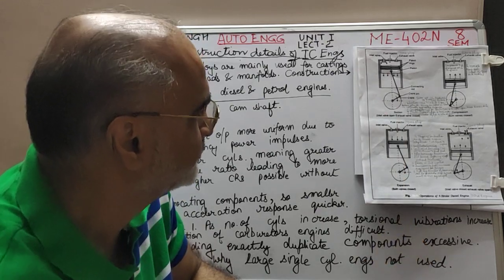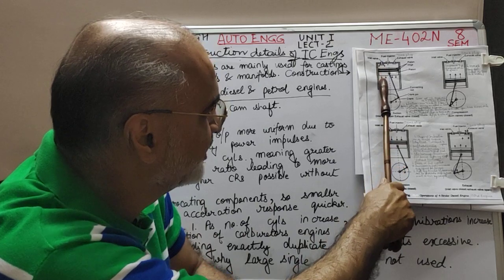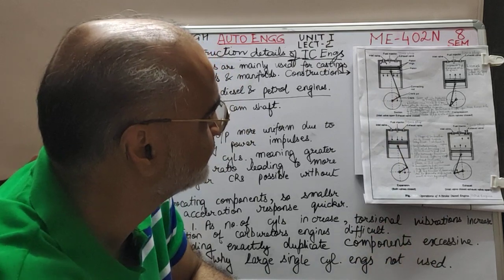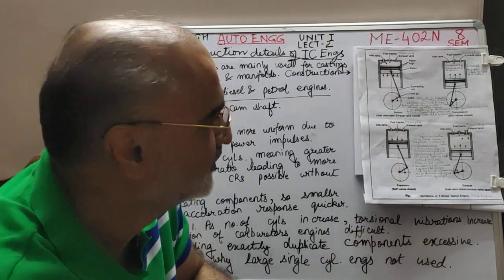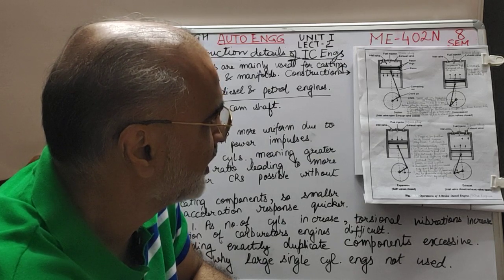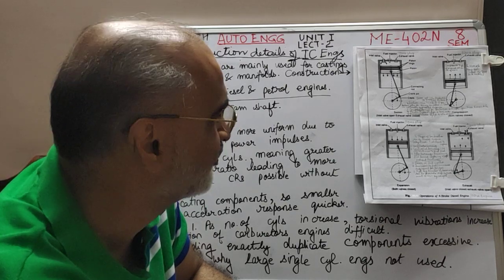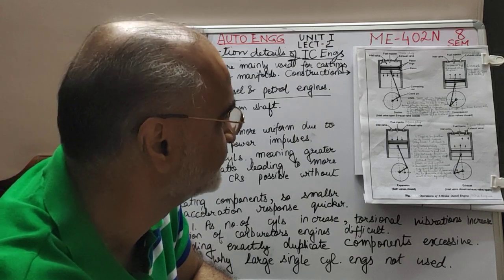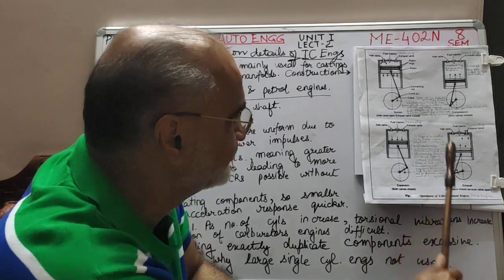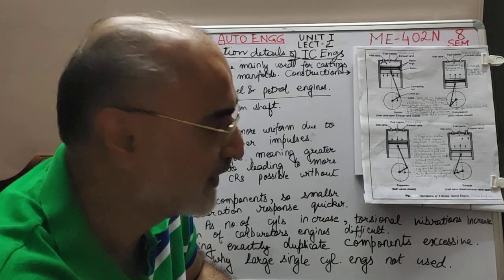Now in the suction stroke, the piston will move from the TDC to the BDC, 180 degrees. Let's say this is 0 degrees up to 180 degrees. By moving downwards, it will create a suction and the pressure will fall to about 30 kilopascals or 0.3 bar below atmospheric pressure. However, this figure may vary according to the speed or load that the engine is carrying.